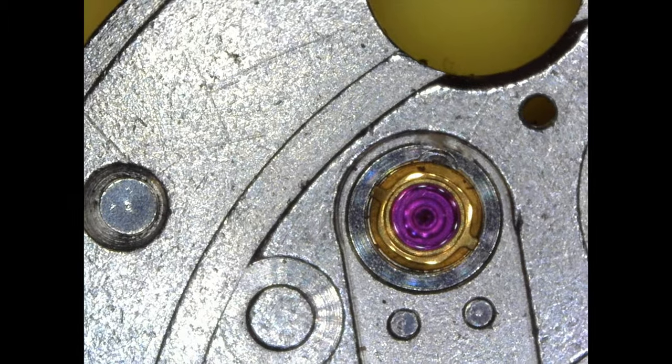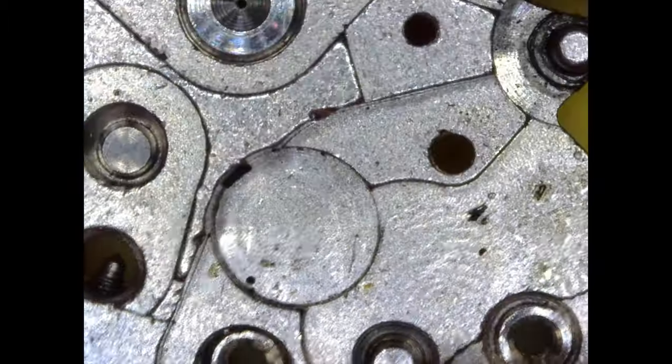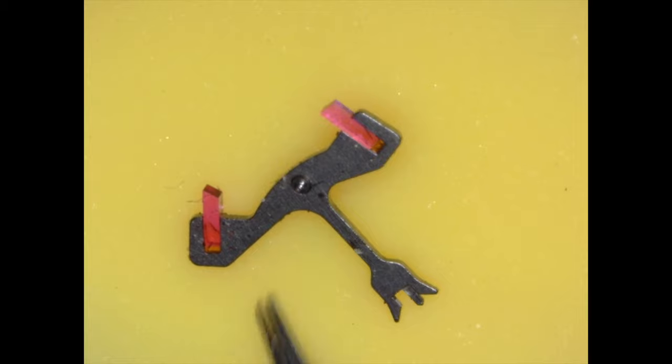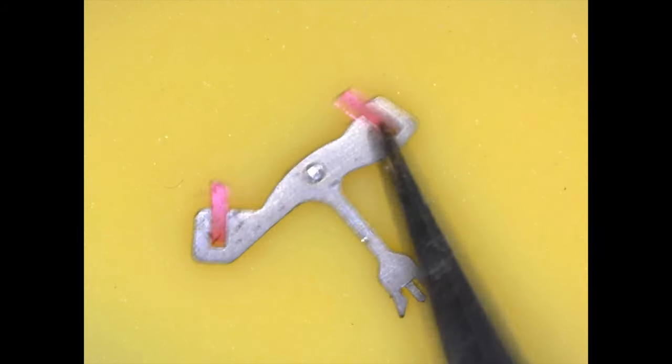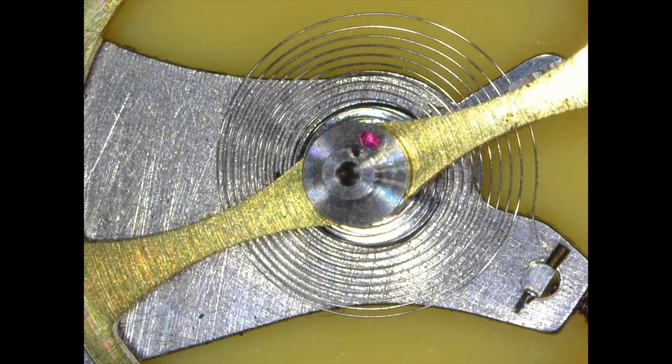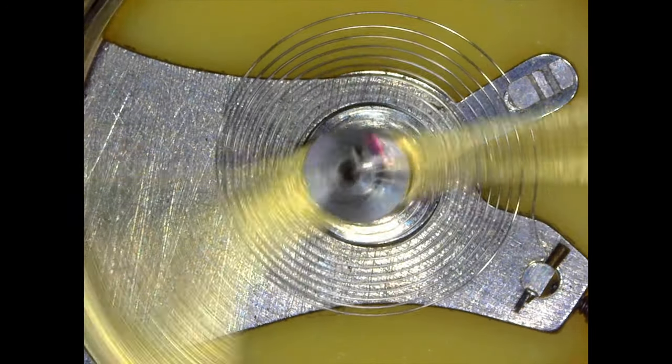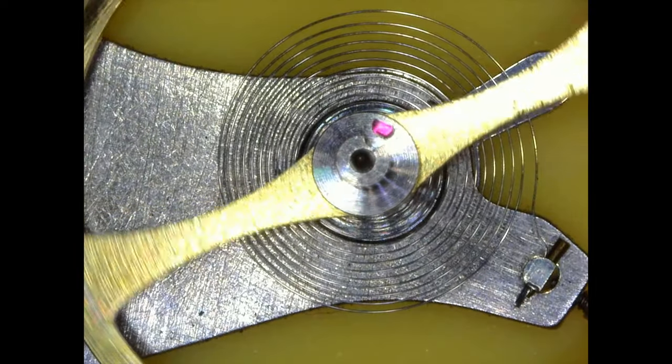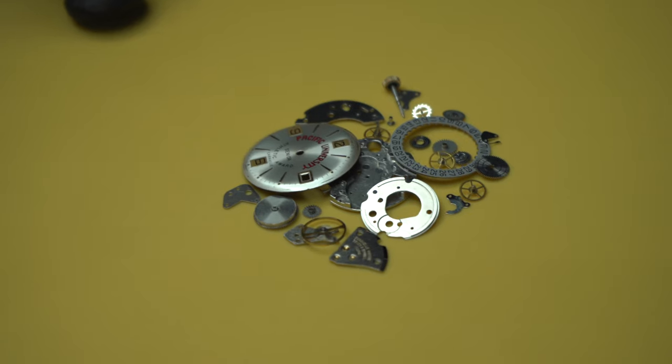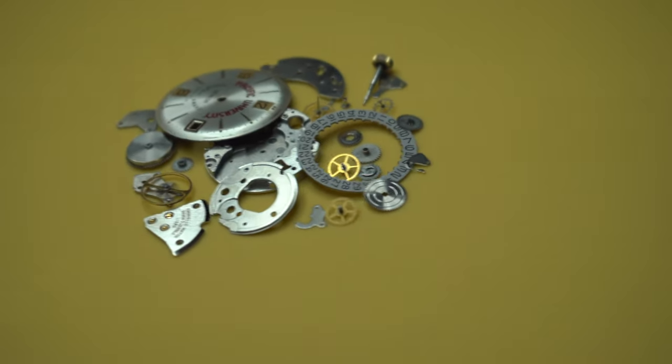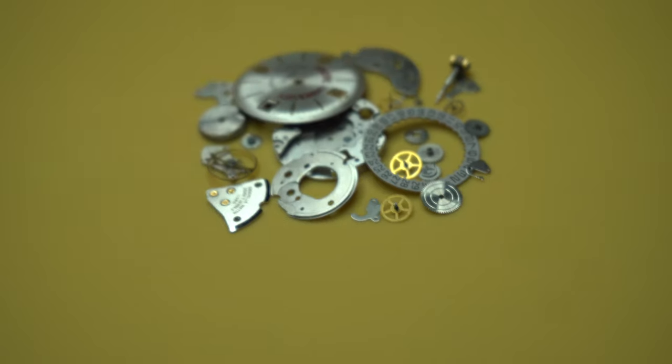Once it's under the microscope, we can see clearly here, there is just a whole host of dried up oil and grease on this watch. Even on the pallet fork, you see all that dried up oil, just specks of crap everywhere. The hairspring looks in a nice shape, but again, there's blobs of dried up oil everywhere. So that would explain why this watch wasn't running the healthiest, but that can be solved. We're going to clean this whole watch and then start the reassembly.